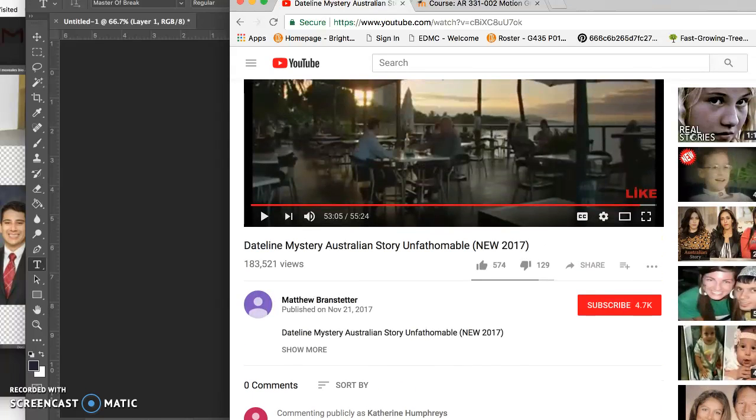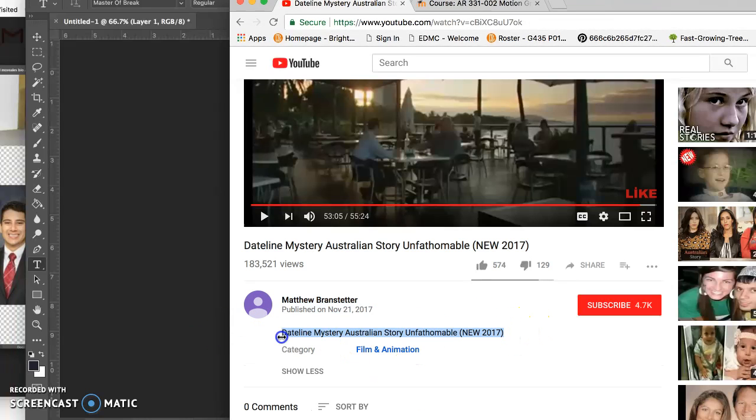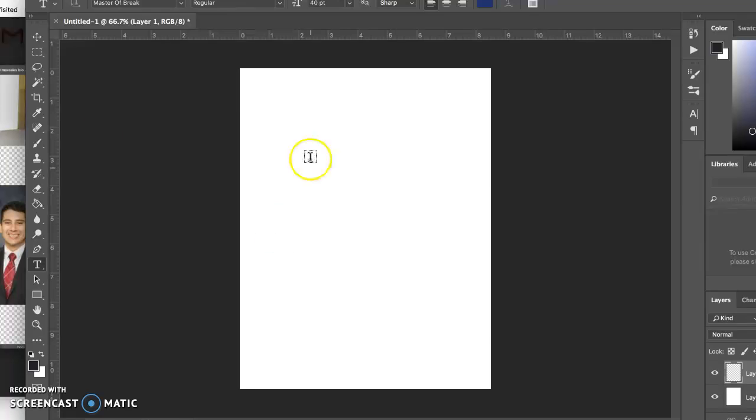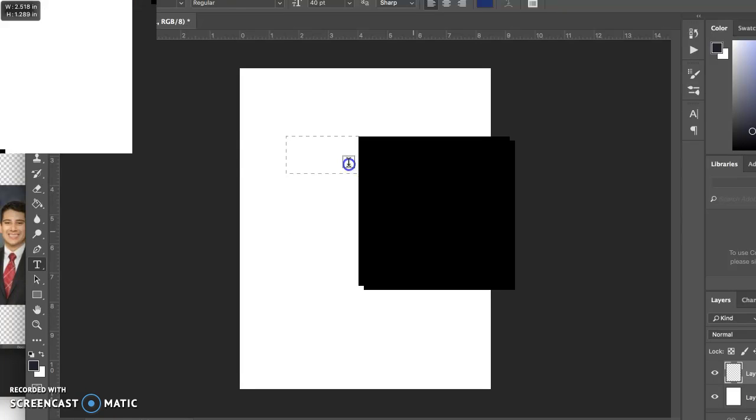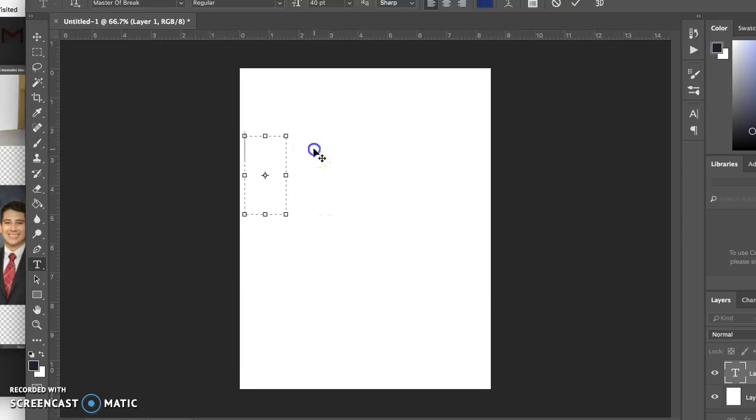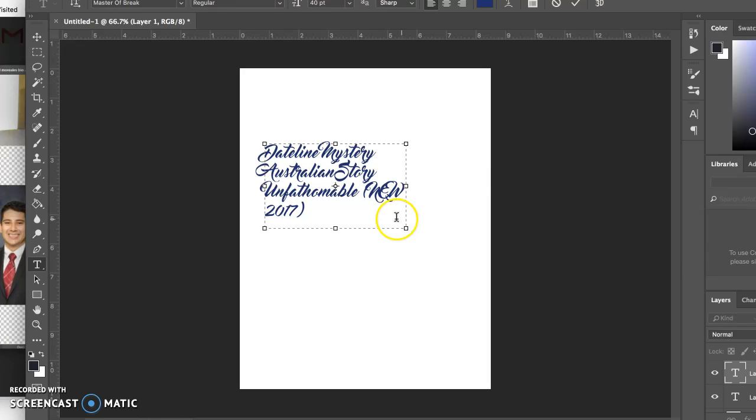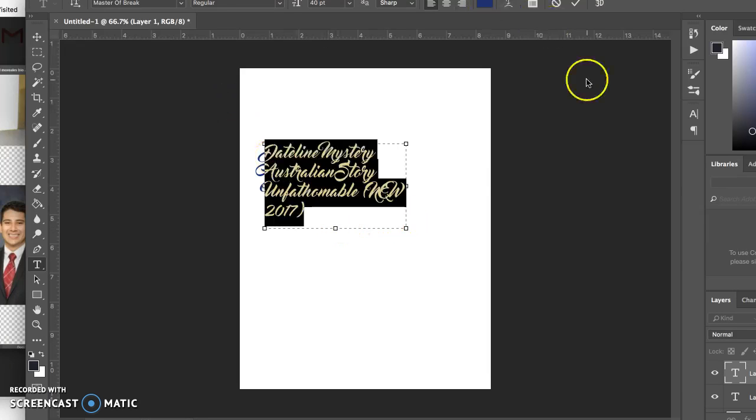Let me copy some text. All right, I'll just grab that. All right, so with Photoshop, you can draw a box and the text will paste into that box, or you can just paste, and sometimes you get a super long line that way, so it's easier for me to just draw exactly the area that I want, and then paste. You can see I have it on a crazy font.